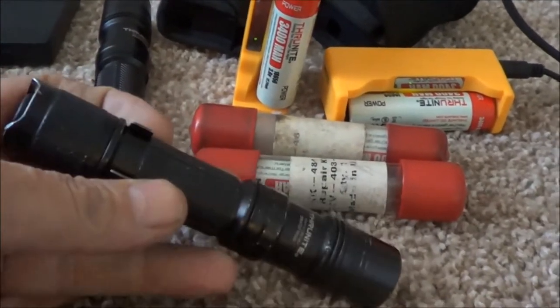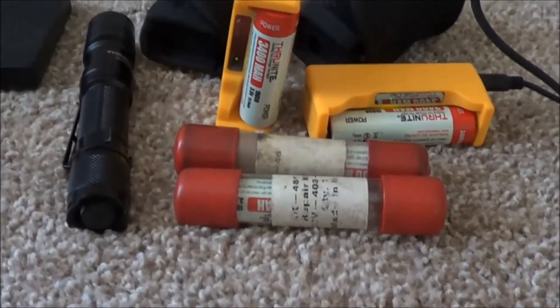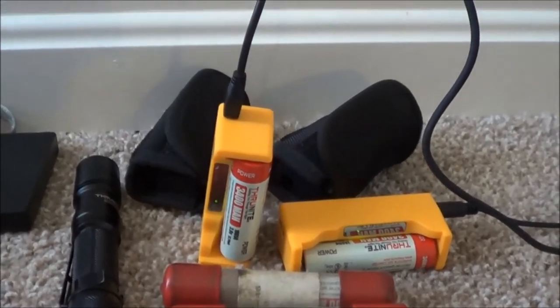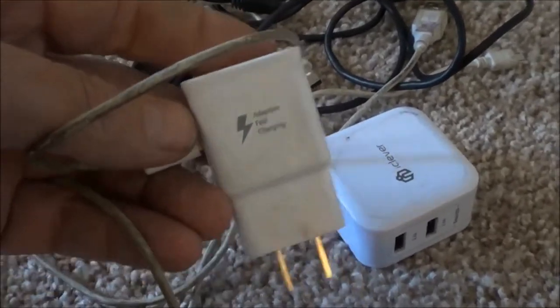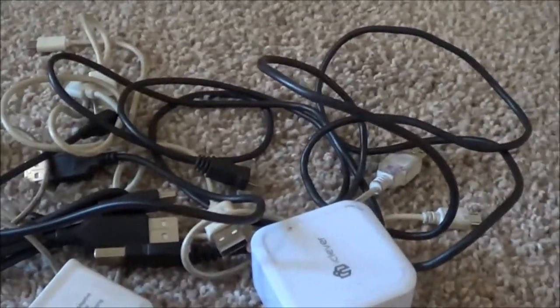So I've got six batteries here - I had eight, one of them went bad, I barely even used it, and the battery just shorted out internally. And I've got one battery I haven't been able to find. I've got two chargers. I've always got this double output charger, which is a double output charger, and then my phone charger which is fast charging, to charge my phone really fast. And I've always got extra cables. This is all in the backpack.